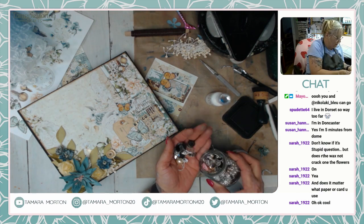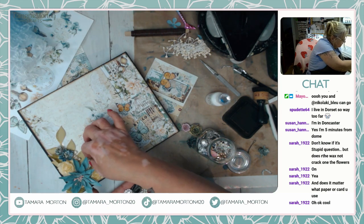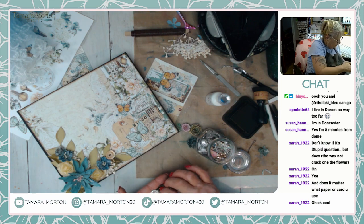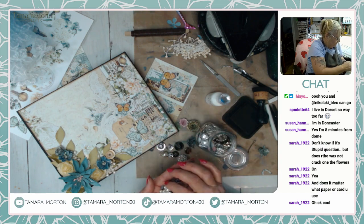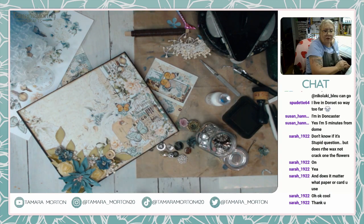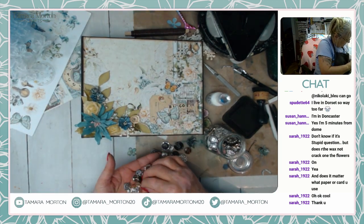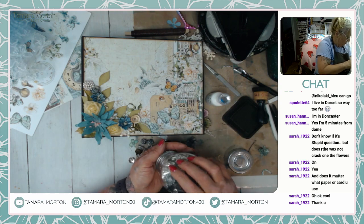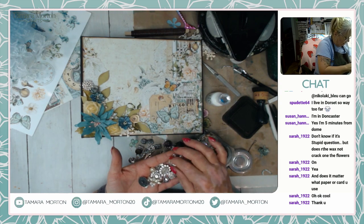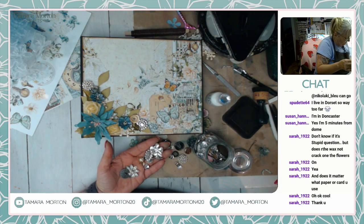So this is my favourite jar. So let's have a look. I like to just add little tiny bits of bling. So that's quite nice. That's quite big. That looks good. Turn it around. Quite like that just sitting in there actually. And maybe I need something small at the top. I might put, like what I did inside, yeah, I might do that.